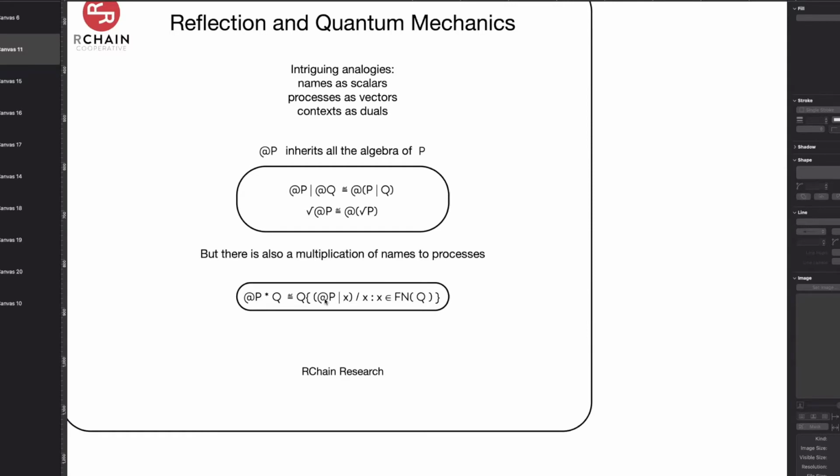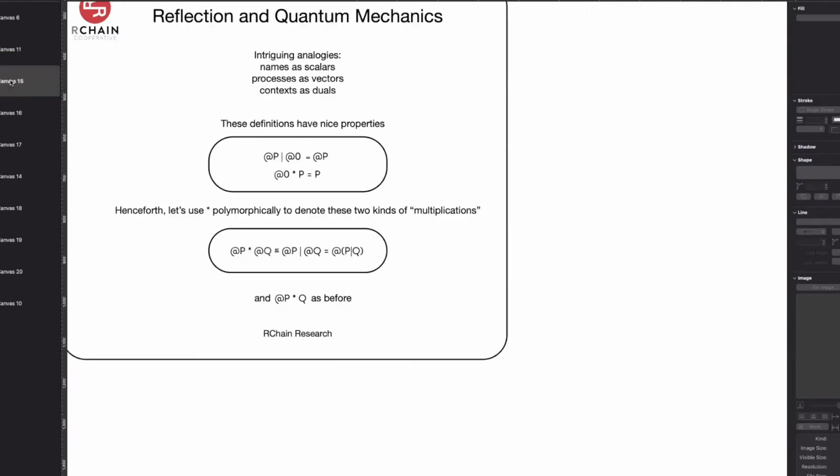So let me stop here and check to see if there are any questions about what I've just said. Does this all make sense? The last multiplication is something like a substitution with all free names. Mm-hmm. It's a simultaneous substitution of all the free names. Okay. So basically, you're just taking a name like this and turning it into a name like this. Mm-hmm. Okay.